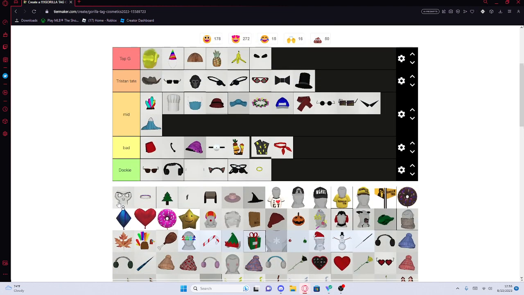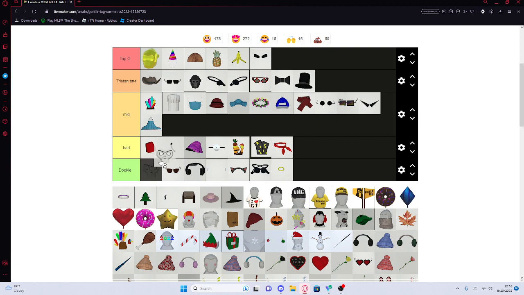Okay, we're moving on to, like, the skeleton mask. I actually have this, and this is actually one of my favorite cosmetics. I love this cosmetic. Now, in my opinion, this is going in top G. My opinion.